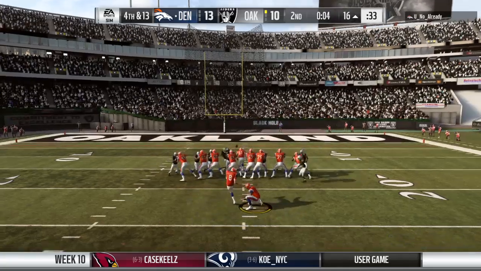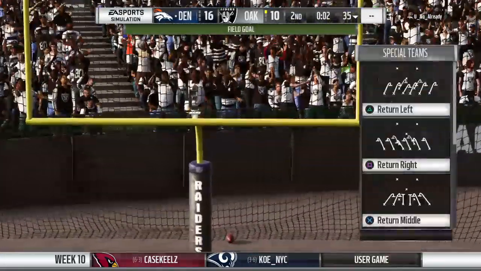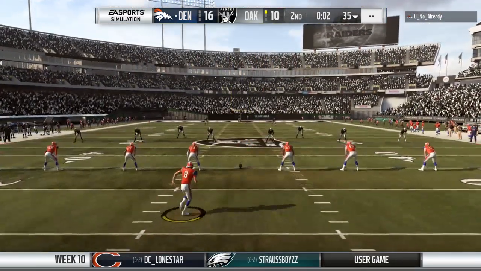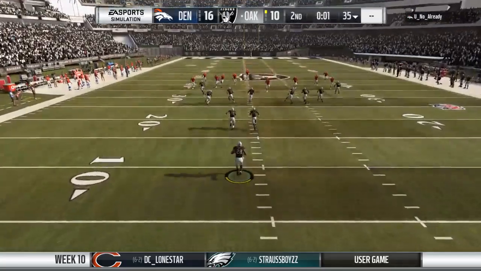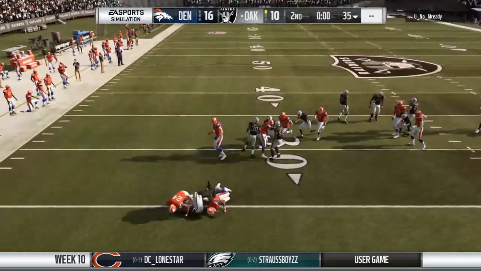From the right hash, this from 33. And McManus able to put it through. And that extends their advantage to 6. It's 16-10. So he's been a busy man here in this first half. That's 3 field goals for him now. And not just 3 field goals, but 3 for 3. So even though the offense has struggled a bit putting it in the end zone, he's still been able to come away with points due to his leg.